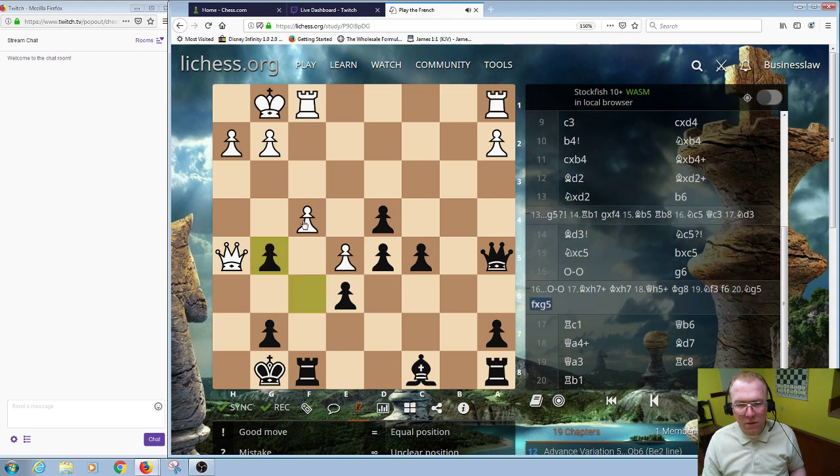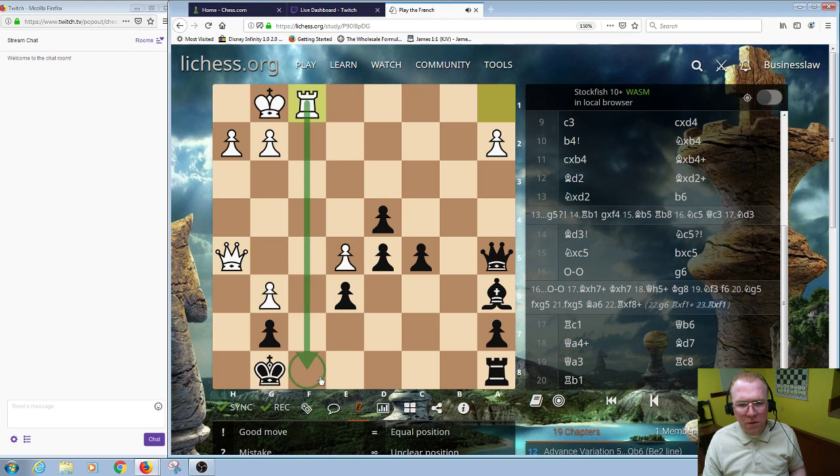If he takes there, he takes here, and if he takes, actually you could just lock that down if you wanted to and just play g6, and there's really no way to now prevent mate from happening on h7.